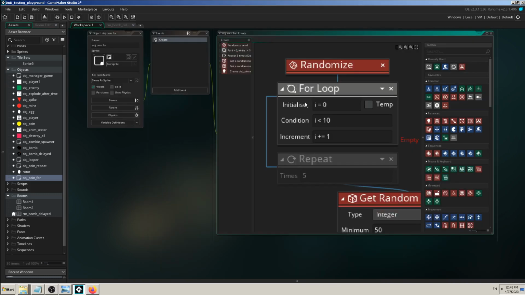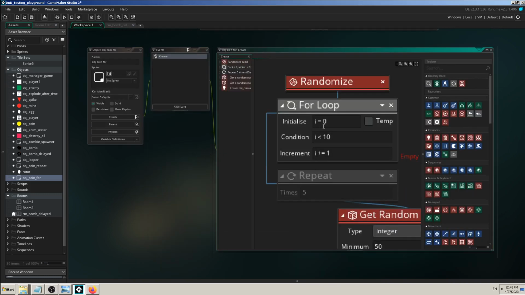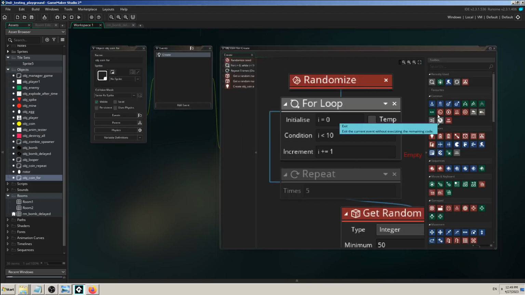So this field does exactly the same thing for us already. GameMaker did that in this for loop, so we can work faster and don't have to do that on our own. They defined a variable, called it I, and said that variable I will start with the value 0. So this initialize I is 0 is like me putting this.